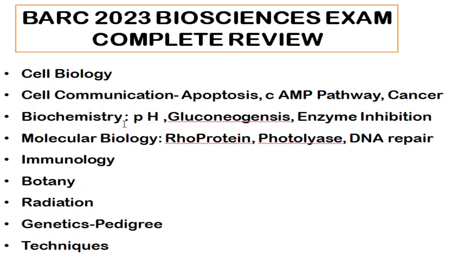Regarding biochemistry, as usual, biochemistry is again an important topic with regard to BARC. At the same time, it is also an important topic for CSIR. One question was regarding pH determination, another question came from enzyme inhibition, and another question came from gluconeogenesis. The gluconeogenesis question was again an application-oriented kind of question. I don't know how many of you answered that particular question.